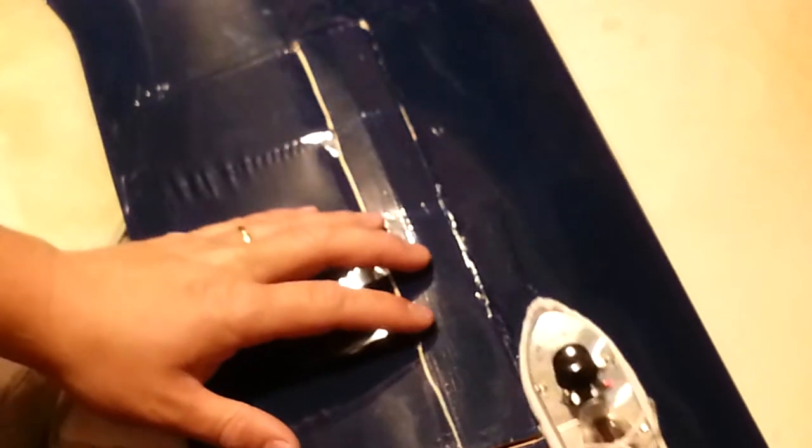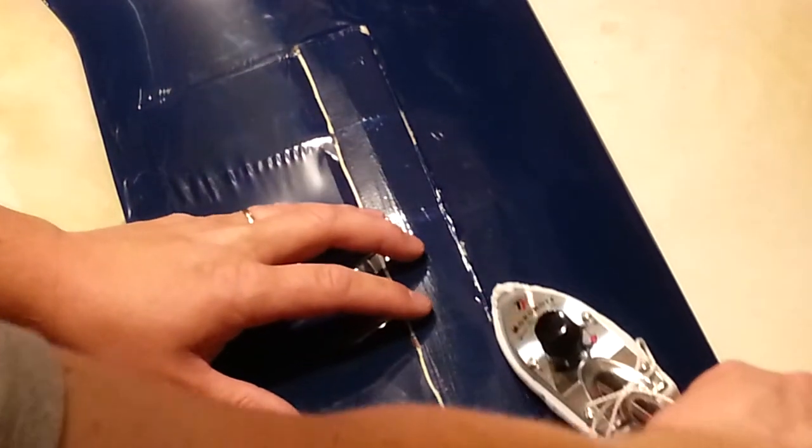I've got a little bit of play there. I need to get that held down a little better, right on the front side of this hinge.